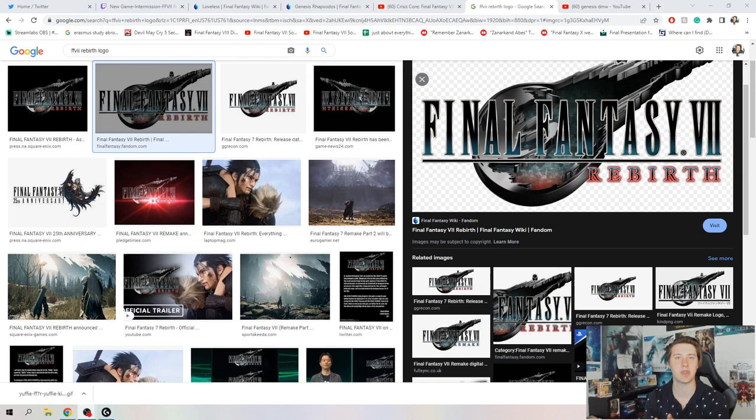Now, could this just be a color to separate the logo from Remake a little bit? Remake had that bluish-greenish Mako tint, and now this one will have red just to be something different. But I think the letters being highlighted in red symbolizes there's going to be a lot of pain at the end of this game, as they've alluded to, like Empire Strikes Back in Star Wars, with characters at their lowest point. But this red tint could also be alluding to the return of Genesis, man.